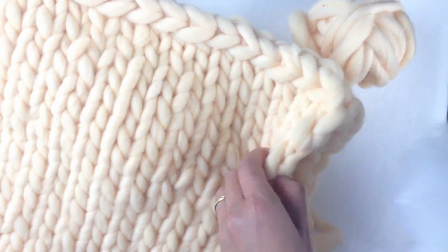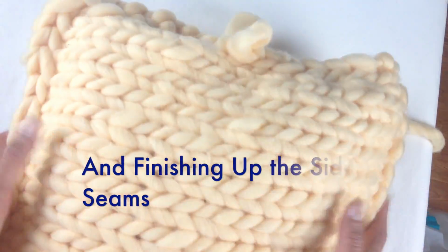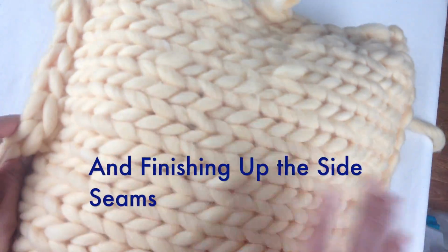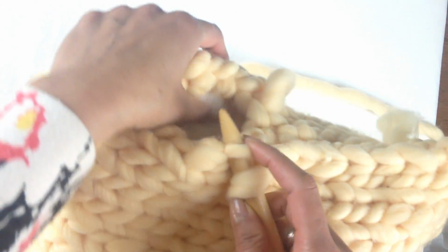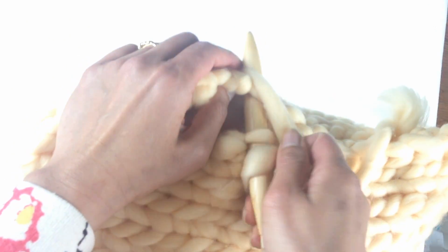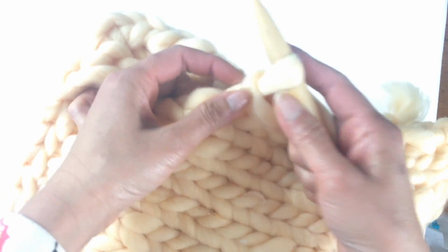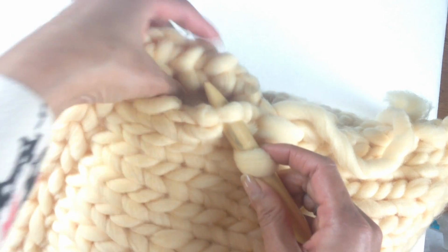Okay, now it's the fun part, to stuff a pillow. So get those polymer fill out and go ahead and stuff your pillow according to what you prefer, softness, firmness, or whichever. And then when you finish stuffing it up, you're just gonna close off all these seams and the opening that we have left. So just go and close it just like the way you did on other sides.